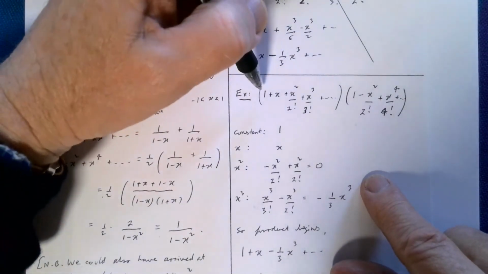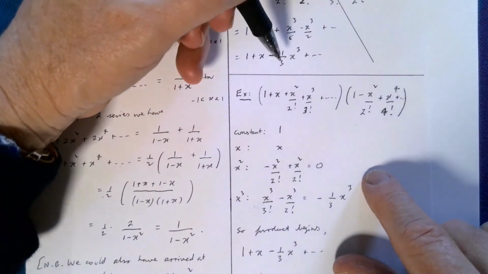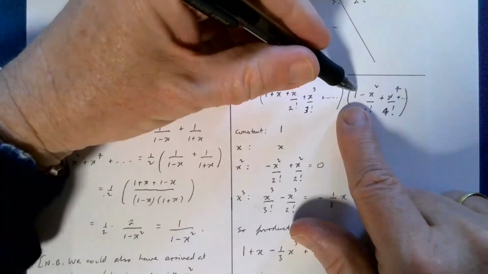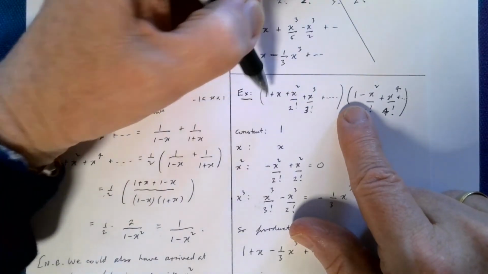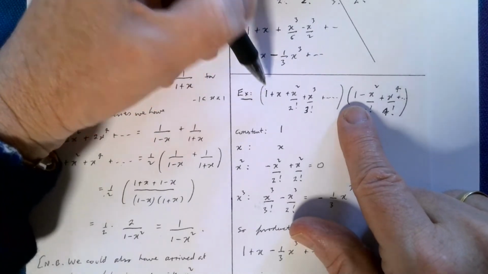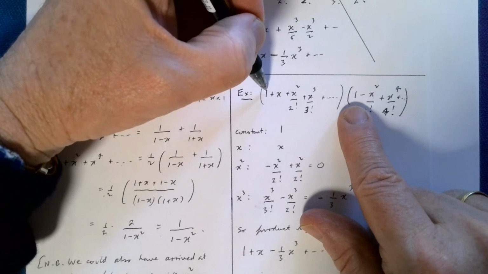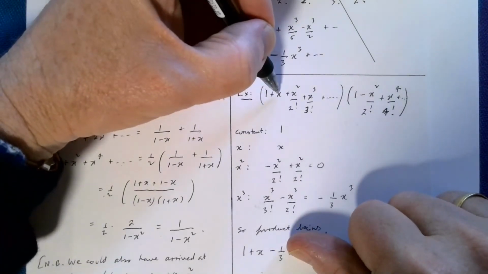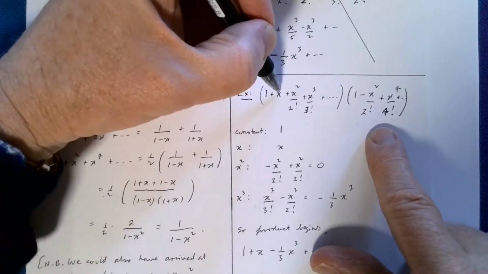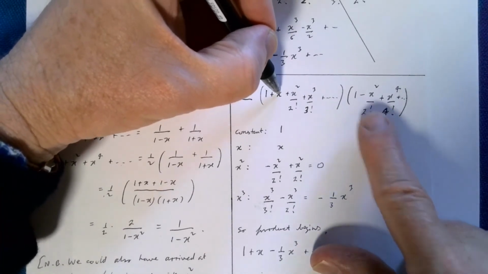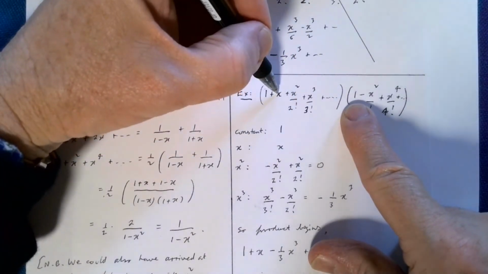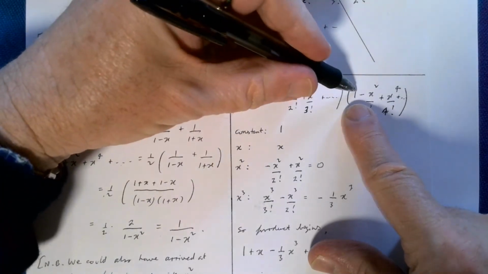So I say, well, if I did expand it all out, what will the constant term be? Well, the only way I'm going to get a constant is if I multiply 1 times 1. Everything else will have x's in it. So the constant term is just going to be 1. And now I say, well, what's the x term, the term with just one single x in it? Well, I get a single x there. There's no single x's here. So I'm just going to get the x term by taking that x multiplied by that number there, 1. So the x term is just going to be x, a single x, from multiplying this one by that one.